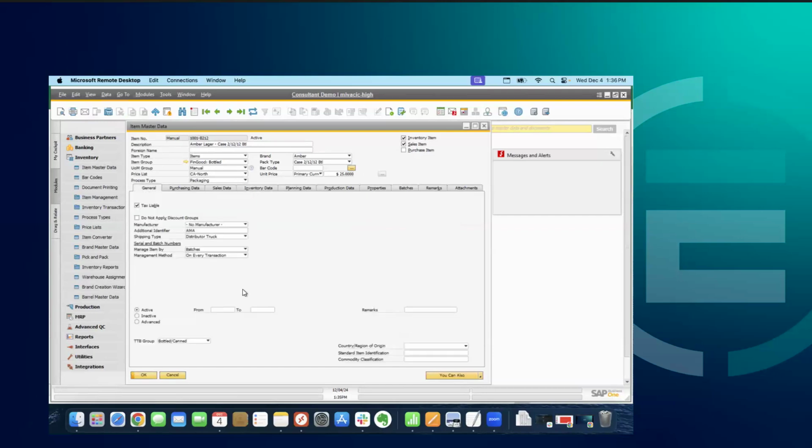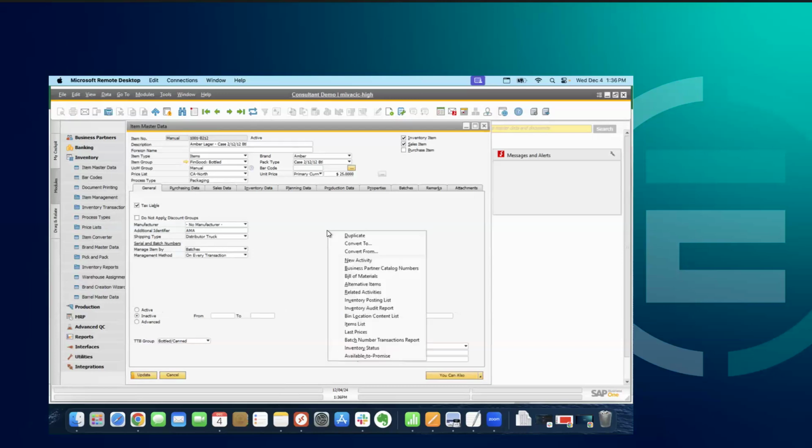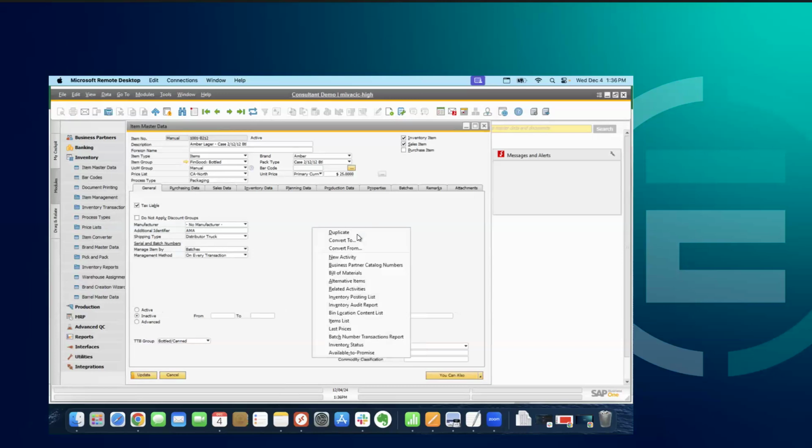A few other things that I just wanted to cover on item master data. There's active or inactive. If for whatever reason you maybe wrongly created an item and you wanted to make sure that it's not used ever again, make sure you mark it as inactive. If there's any transactional history, you can't delete the item. So I can't right click remove. It's not even an option here because I have transactional data in the system.